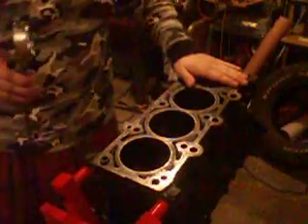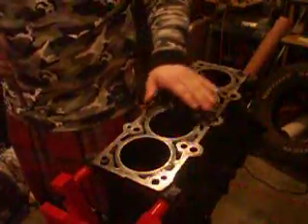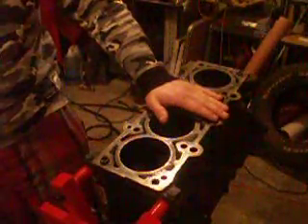And that's how you measure each cylinder — to give you out-of-round and taper so you know if you have to bore and hone it or if you can just hone it and it will be fine. With this particular engine, since I have an aluminum cylinder head, these measurements may change a bit when the head is torqued down. That's when this engine block will have to get torque-plate honed after it has been bored. I have a twenty thousandths of an inch oversize piston to go in these.